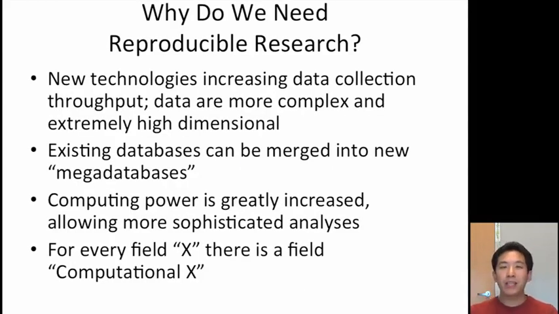So why do we need this middle ground, which I haven't clearly defined yet? The basic idea is that you make the data available for the original study, and you make the computational methods available so that other people can look at your data, can run the kind of analysis that you've run, and come to the same findings that you've found. And so a lot of what reproducible research is about is a validation of the data analysis. Because you're not collecting independent data using independent methods, it's a little bit more difficult to validate the question itself that you're asking.